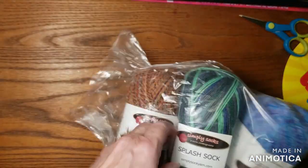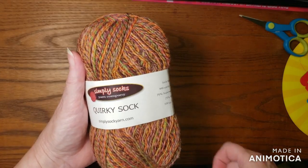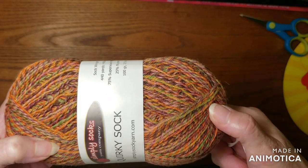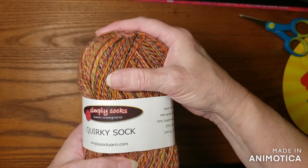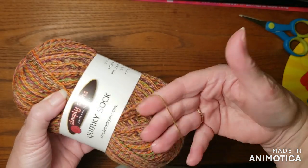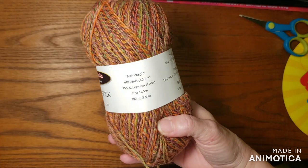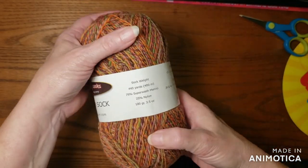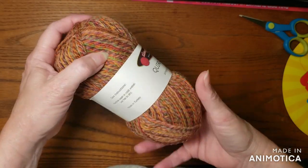The first one on top is an autumn colorway. Look at that — it's beautiful! It has a little bit of mauve in there, some orange and rust, some green. Just a really nice colorway. This is a sock weight yarn, 440 yards. It is very toothy to the feel — meaning it's going to stand up to wearable socks for a while. It's superwash merino 75%, 25% nylon, which is your normal blend. Machine wash cold, lay flat to dry, made in Turkey.